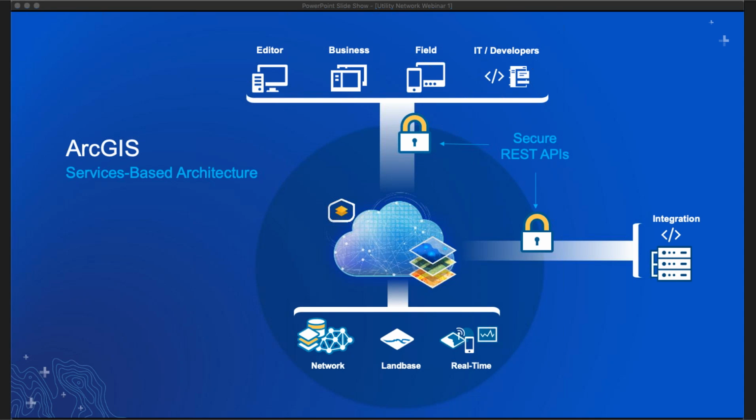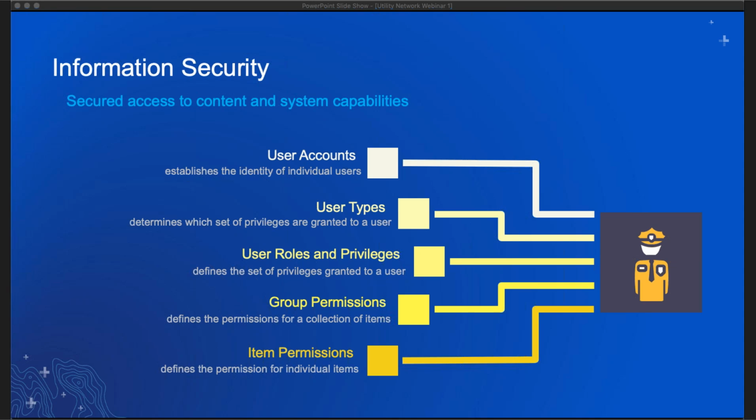Your geospatial data is secure within ArcGIS because all apps and developer SDKs use those secure REST APIs. ArcGIS Pro uses them, as do Collector, Operations Dashboard, and the other ArcGIS apps for Office and Field. When it comes to integrating with other systems, it is a best practice to use those same REST APIs because doing so is going to safeguard the security and integrity of your geospatial data. Now, I want to go ahead and dive a little bit deeper into this topic of security and data integrity. So first, information security.